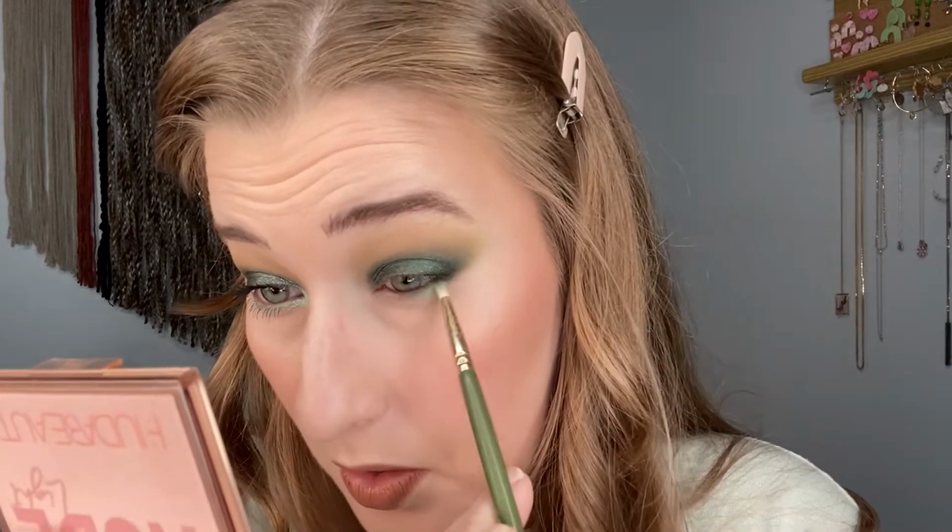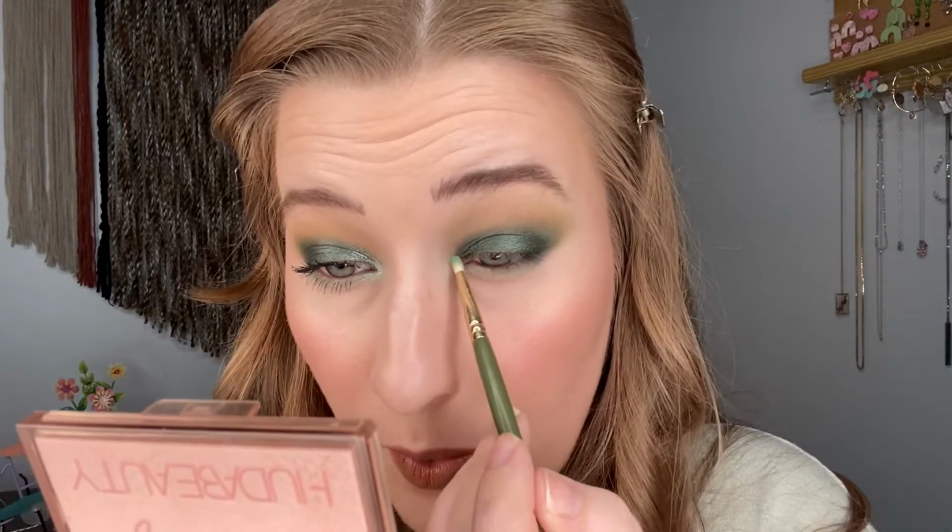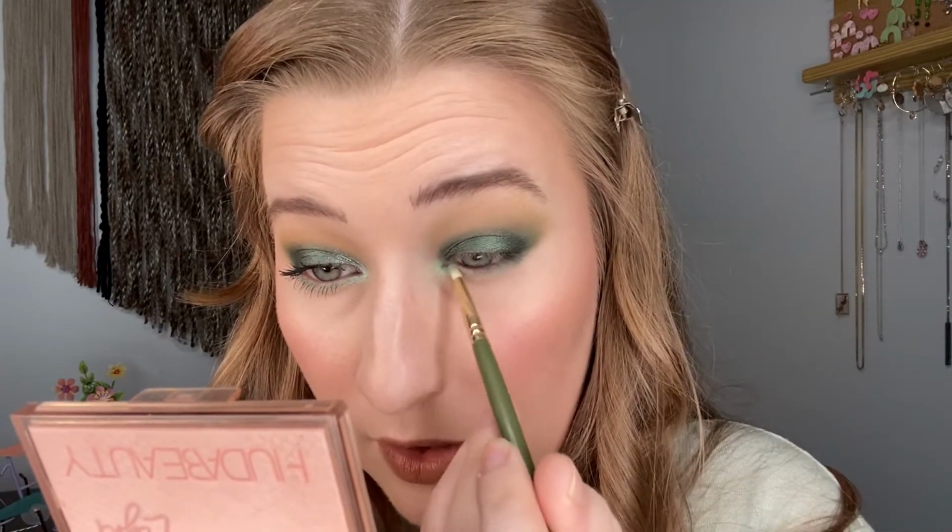Then with a really tiny brush, I'm going to go into the shade called Secret Garden. I'm going to make sure to tap the brush off for that one because I'm going to be putting this on the lower lash line. So I want to go ahead and blend this all along the lower lash line. And I'm also going to pack this in the inner corner.